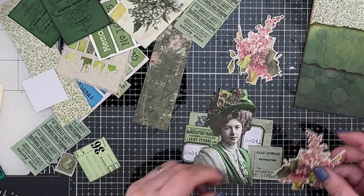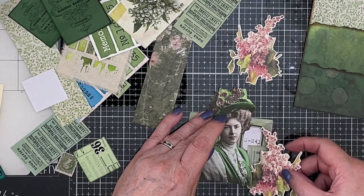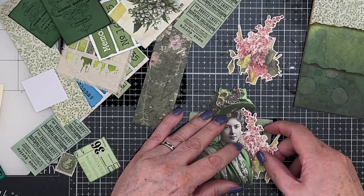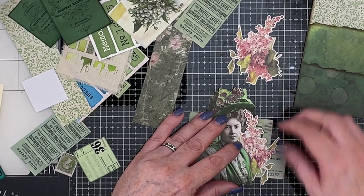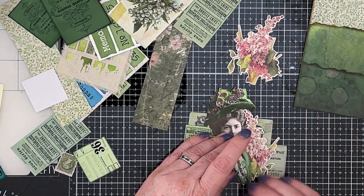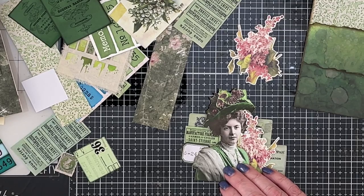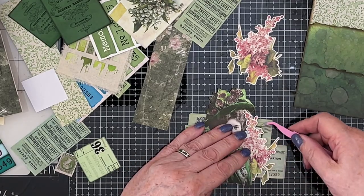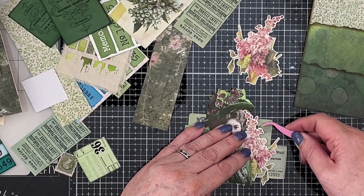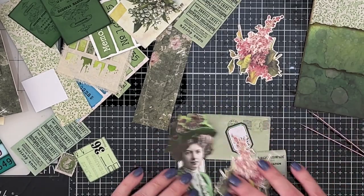But then I've got this, the flower, and I do want to include this. Now it's stuck on in a weird sort of way. It goes behind her like that, and then it comes out up over her face like that. Yeah, so I need to be able to move that. When you can't grab hold of anything, it is so annoying. The little label that we put in there, once you put the flower on, it just gets totally lost. So let's pull that out if we can. No, of course we can't. Oh, it's going from bad to worse.